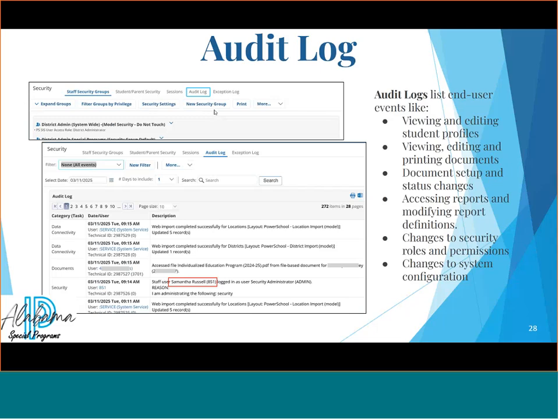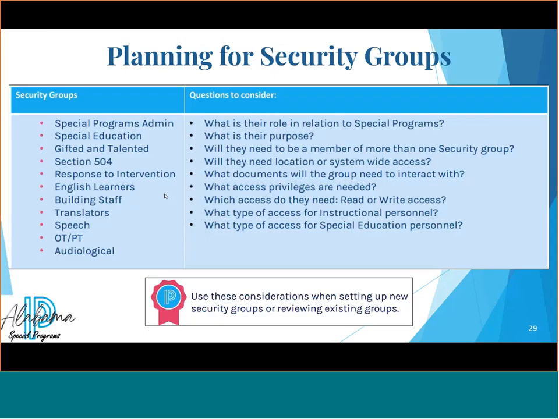You want to give that person access, and so you want to create a security group for occupational therapists or maybe for your school psychologist. I don't know what reason, but you would go here and add a security group. Now, honestly, I would probably not start from scratch, and I would copy one, and then edit it. But we could talk about that if you want to call, and I'll help you get that set up.